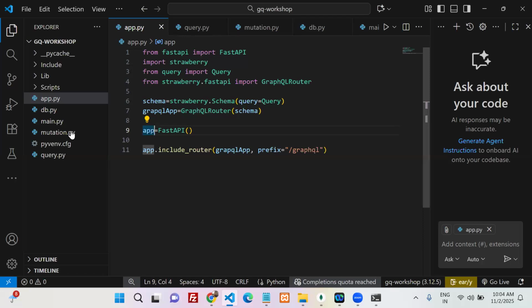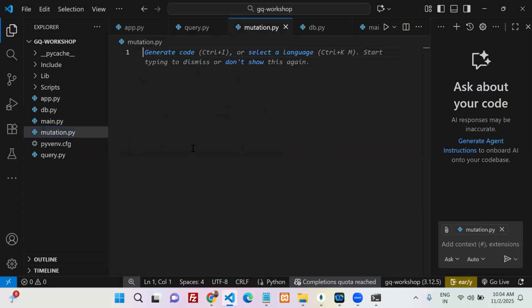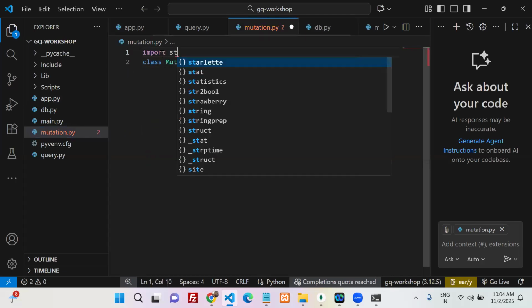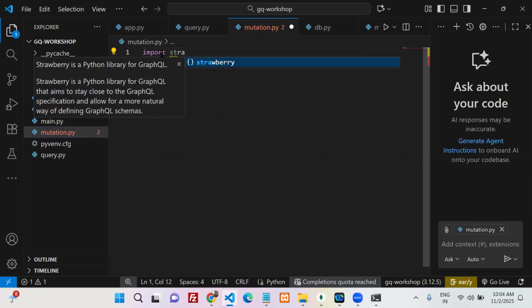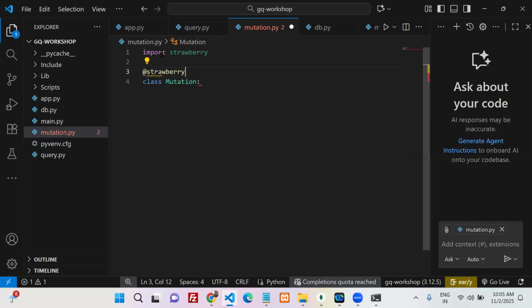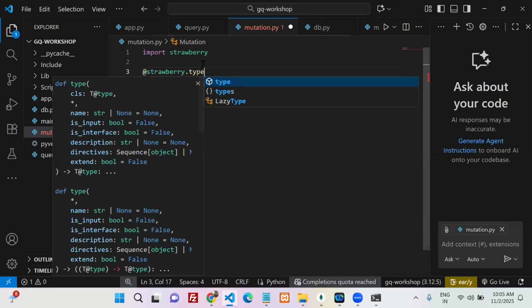Okay, so now I want to go with the mutation. Tell me what you have to do. I want to create a class Mutation. Done. This is related to GraphQL, so, okay, import strawberry. What is the type? Strawberry dot type. You can mention the strawberry dot type.